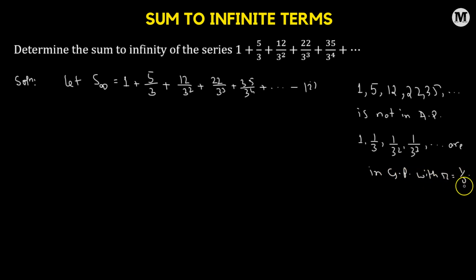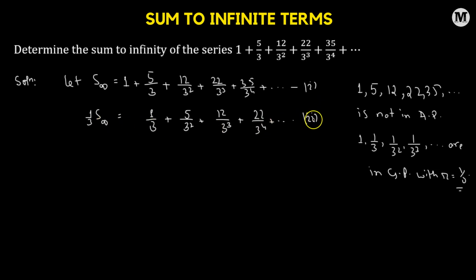Okay, so we'll take this common ratio r and multiply each term of series 1 with 1 over 3. So we have 1/3 of the sum to infinity equals 1 multiplied by 1/3, that's 1 over 3. Added to 5 over 3 times 1 over 3 gives us 5 over 3 squared. Added to 12 over 3 squared times 1 over 3, that gives us 12 over 3 cubed. And then we have 22 over 3 raised to the power of 4, and the remaining terms. Let's name this as number 2.